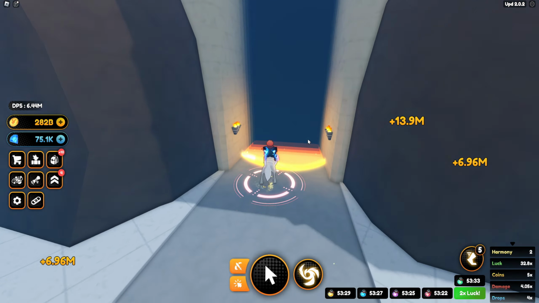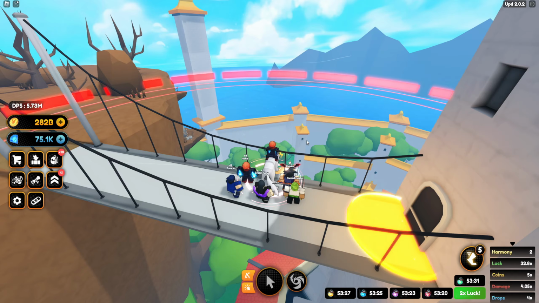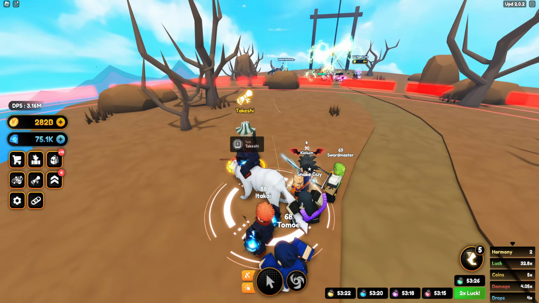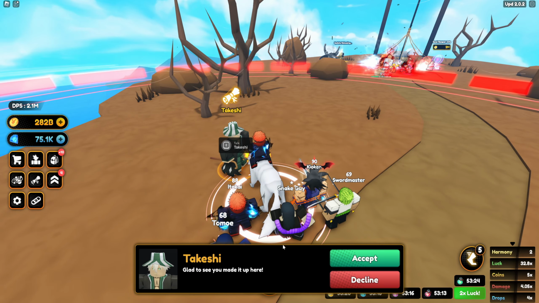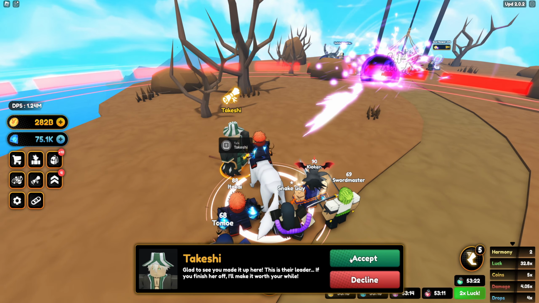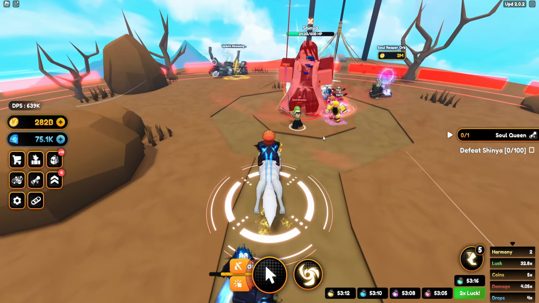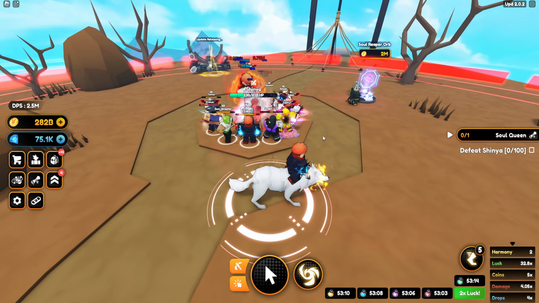All right. So I don't really know what's going on here, but we're going to teleport. And oh my God, Shinbone Sakura. Nah, just play. All right, Urahara. Glad to see you made it up here. This is their leader. Can you finish him off? Okay. Oh my God. Kill him 100 times?